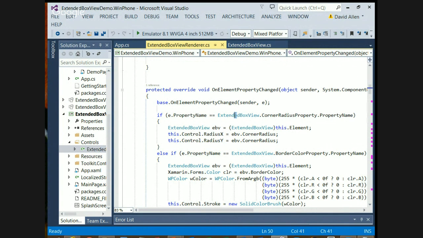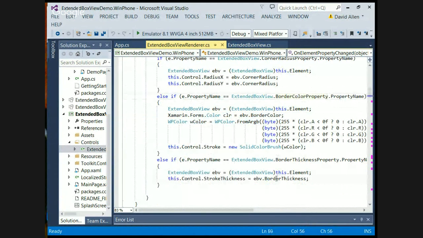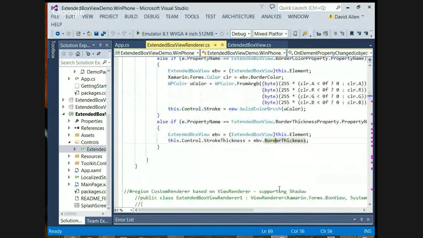So in this case, we compare that property name to the extended box view corner radius property name. And if it is, we're basically going to pull out the element, and we're going to set the corner radius to the new value of the corner radius. And we're going to do the same thing for the color, the border color, and the border thickness. And then that's all there is to it.